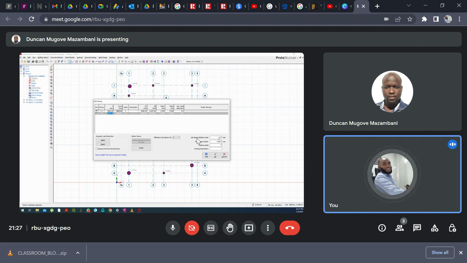Then for this place called foundation depth, you can leave it as the default 1.1 or 1.2, because foundation depth is mainly known at the site during the construction. You can give them the depth of the foundation here to be 1.2, but when they go to the site, they can find out, let me say, there is a pit somewhere which they will have to dig deeper or sandfill and all that.